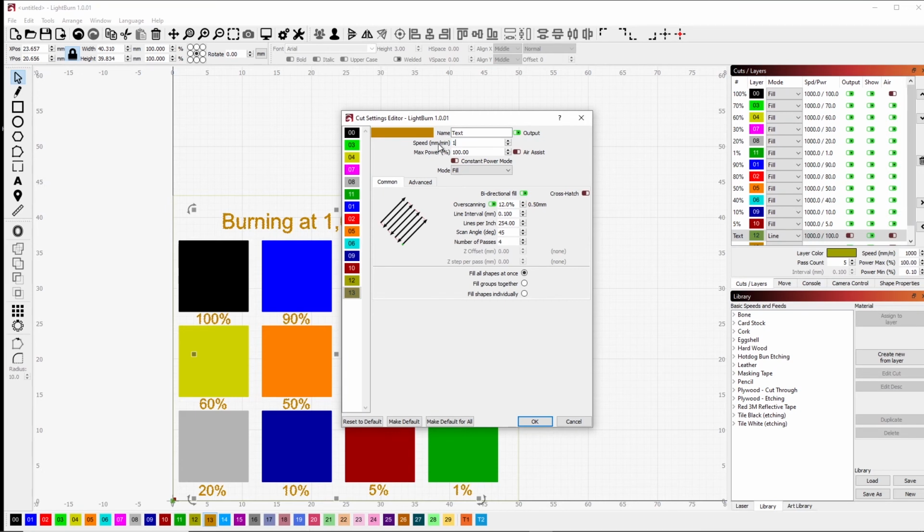We'll run this at 1,000. Actually, we can run this fast because I know text works pretty well. We'll run this at 5,000 at 100%. We don't need quite that much overlapping on the burn. Text. There we go. Got them up there. Let's set to 90, just one pass.